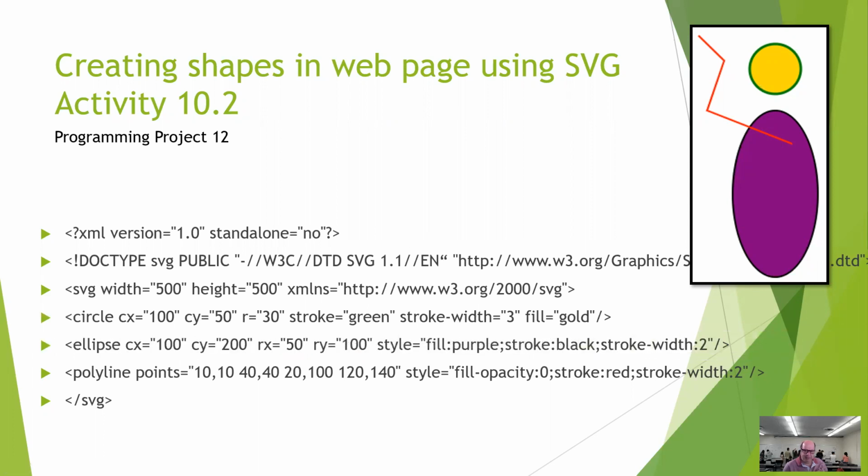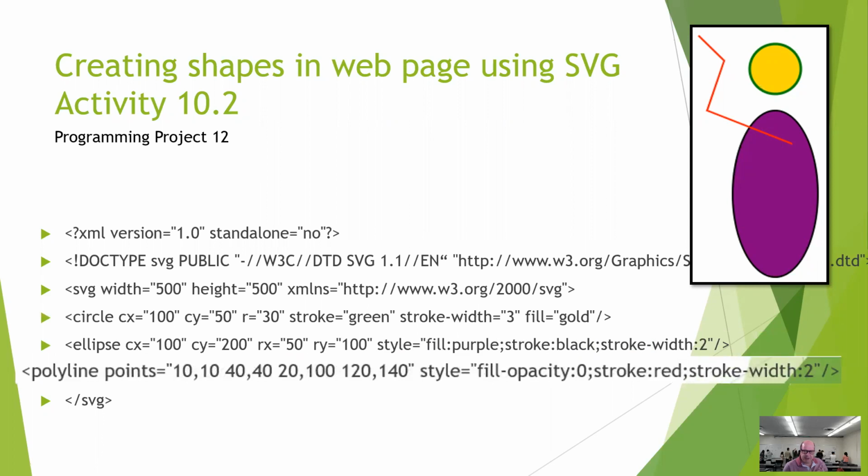All right, another thing that we have over here is a line, but it's not a straight line. It's called polyline. Remember, if you want a straight line, you put line and then the beginning point, x and y, and the end point, x and y, and you're going to draw a straight line. Now here, we're going to have a line that goes all over the place. How this works is we're going to have pairs of points: 10, 10, 40, 40, 20, 100, 100, 20, 100, 40. So we are putting each point for the polyline, and that's going to draw that one.